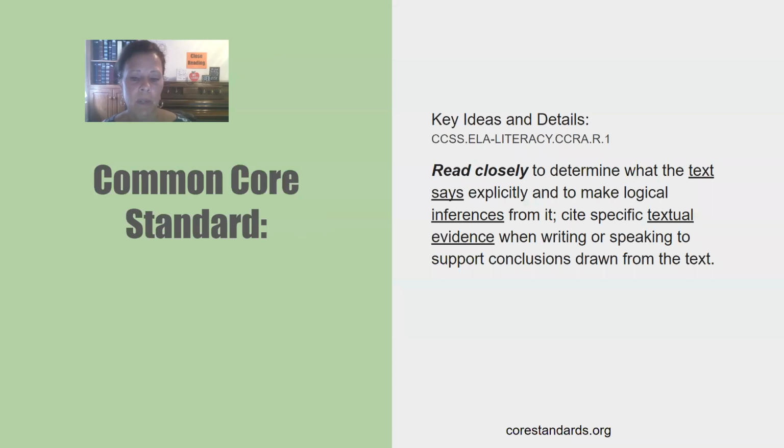But here's what the Common Core standard says. Under key ideas and details, read closely to determine what the text says explicitly and to make logical inferences from it. Cite specific textual evidence when writing or speaking to support conclusions drawn from the text. So as you can see, I bolded those words, read closely, right? There's your words, close reading. Why is this important? It's in the standard.